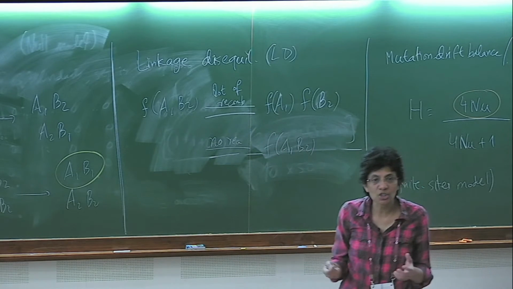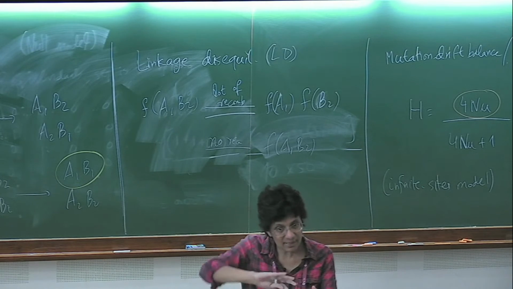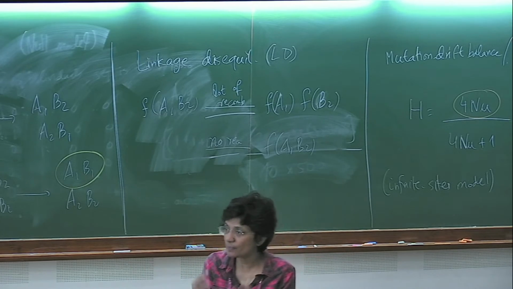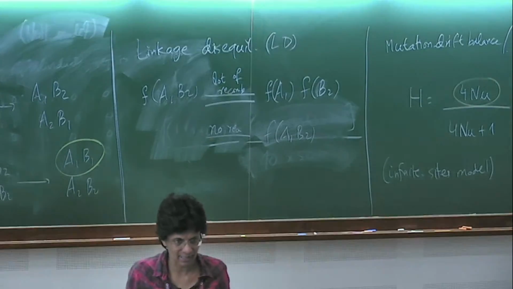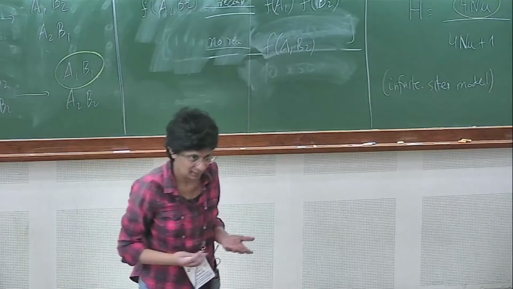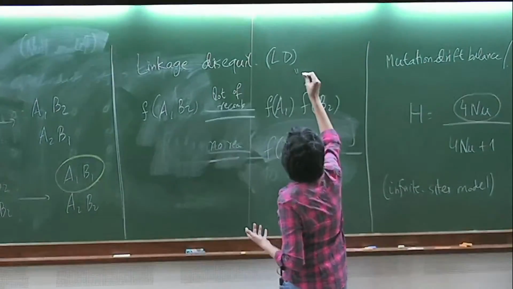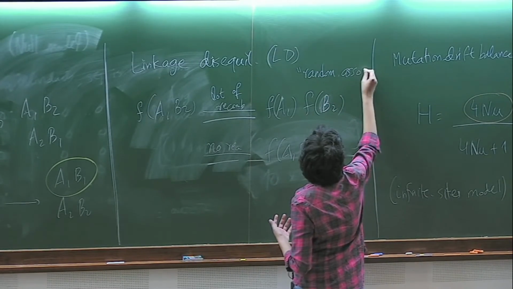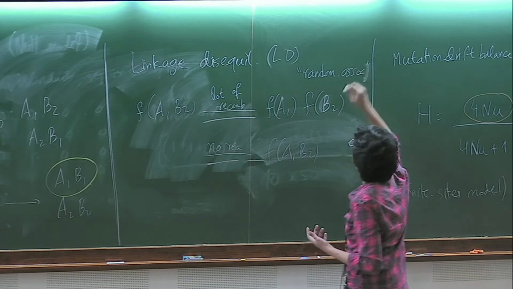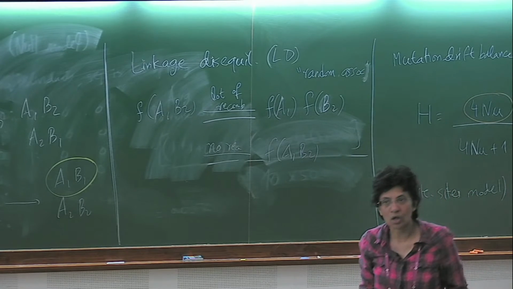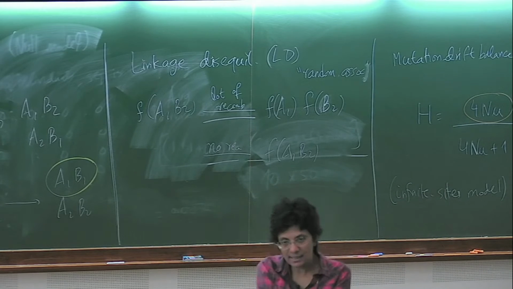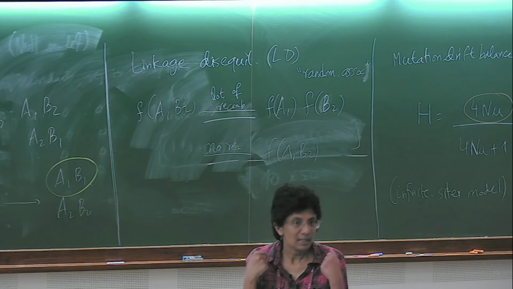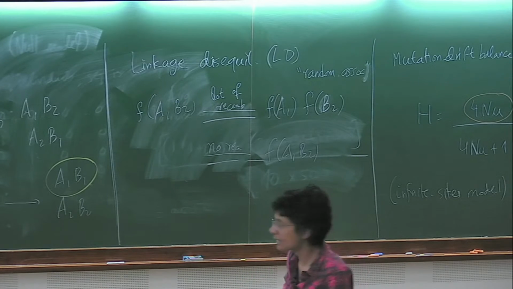So a lot of recombination is that A1 can sometimes come, because of a lot of sex or recombination, with B1 and B2. Sometimes with B1, sometimes with B2, but there's no special preference. It's a random association, okay? You'll see this word, random association. It's nothing special, right? But there is a lot of recombination. If there's no recombination, you are stuck with this one. So the difference between these two cases is basically what defines the LD or the linkage disequilibrium.